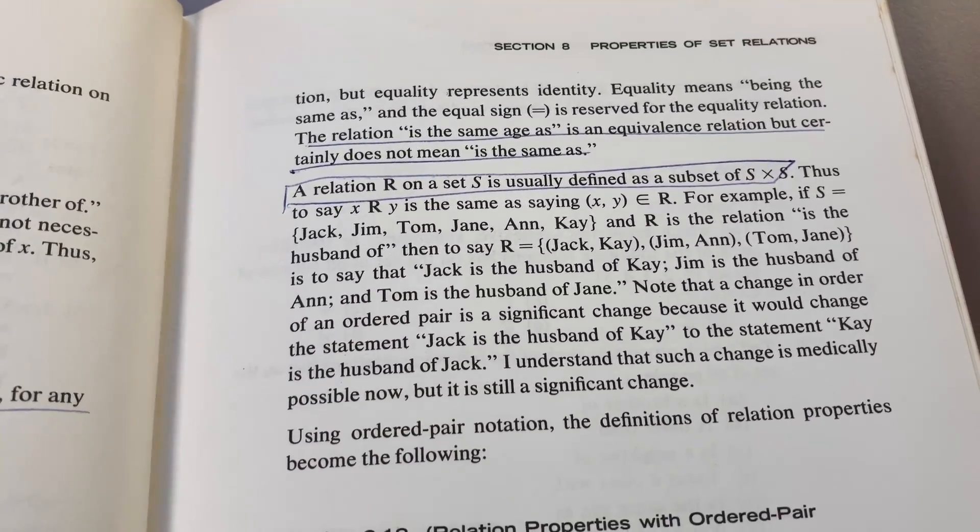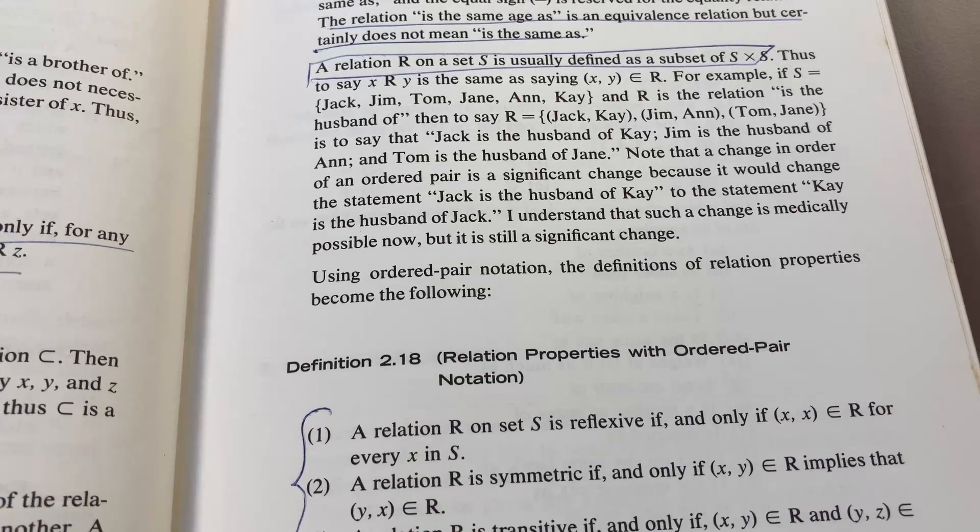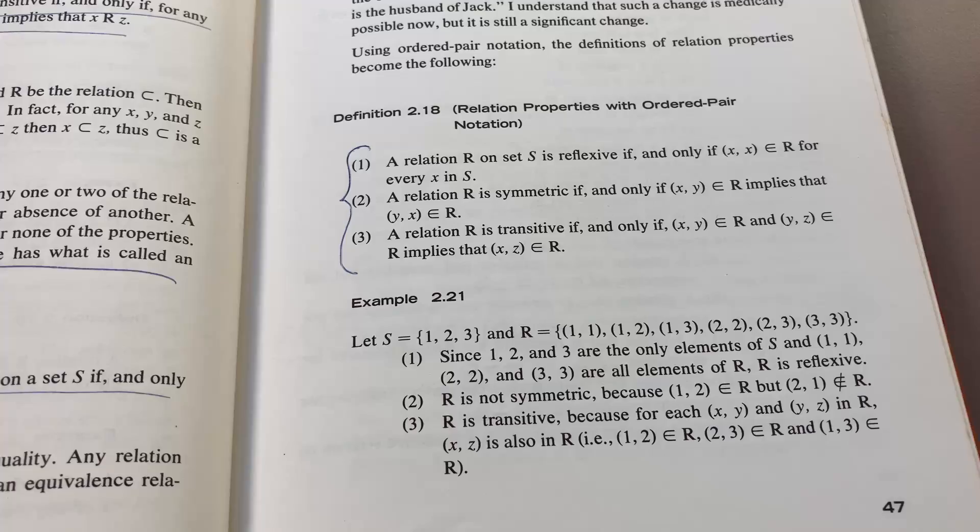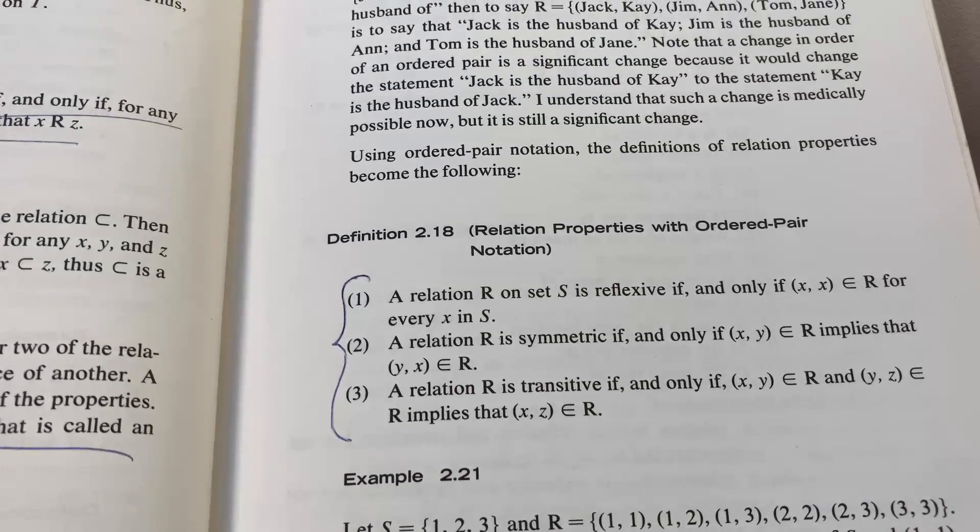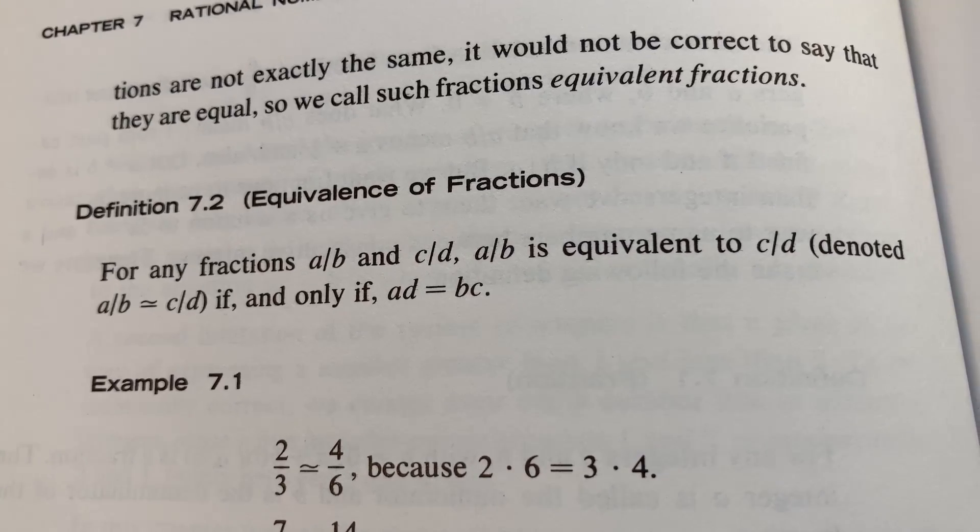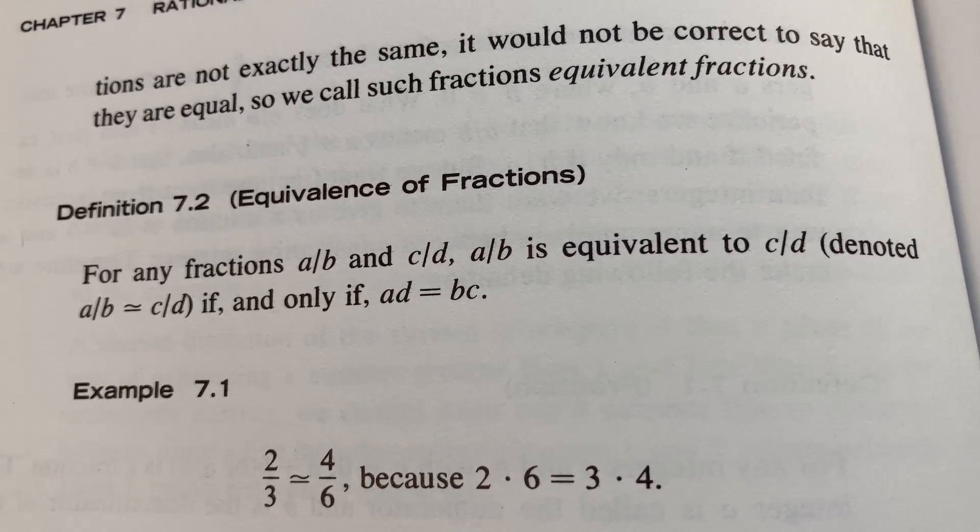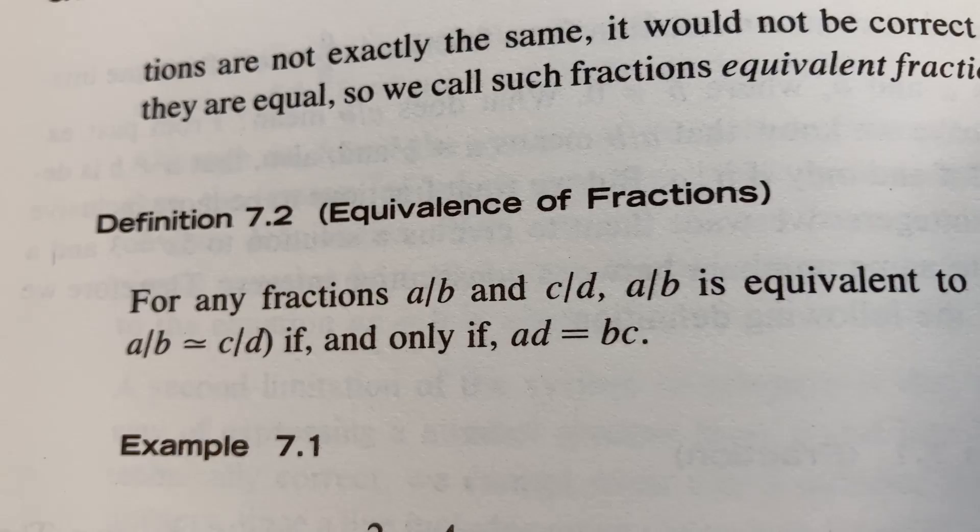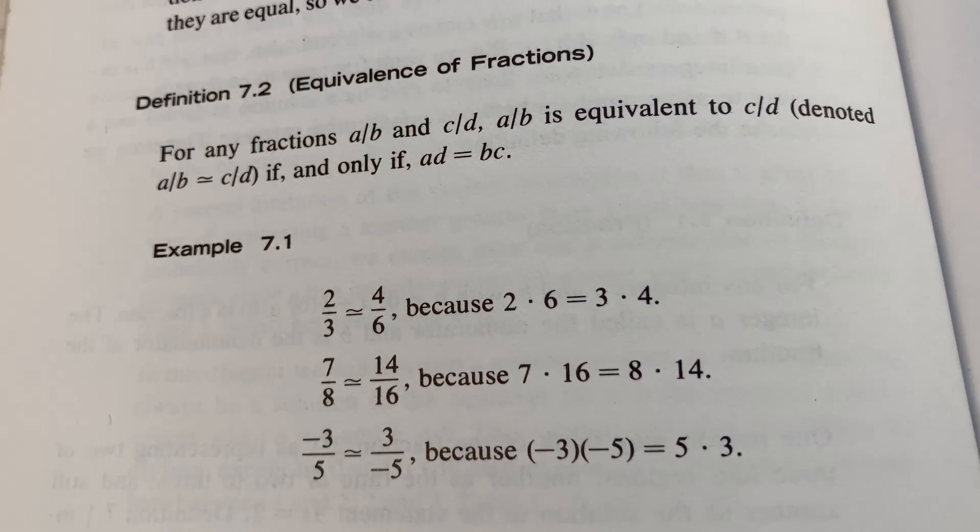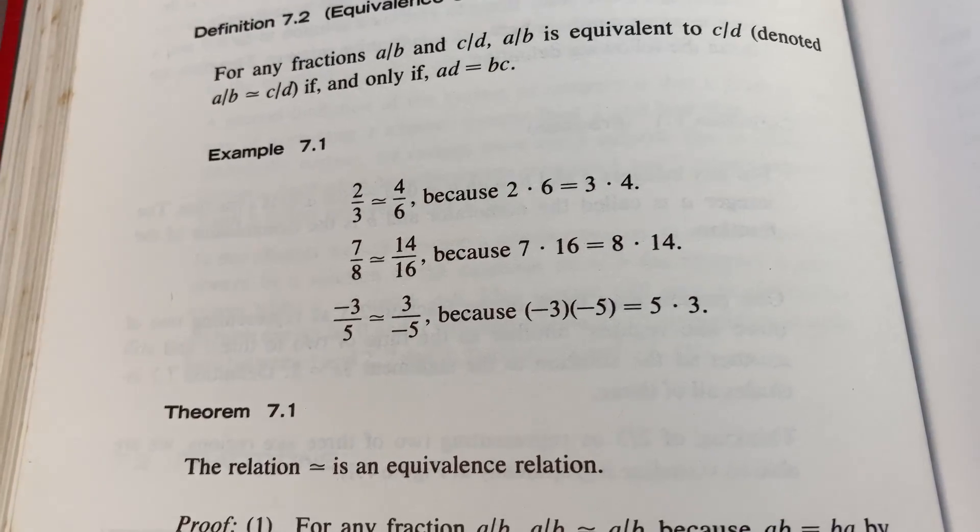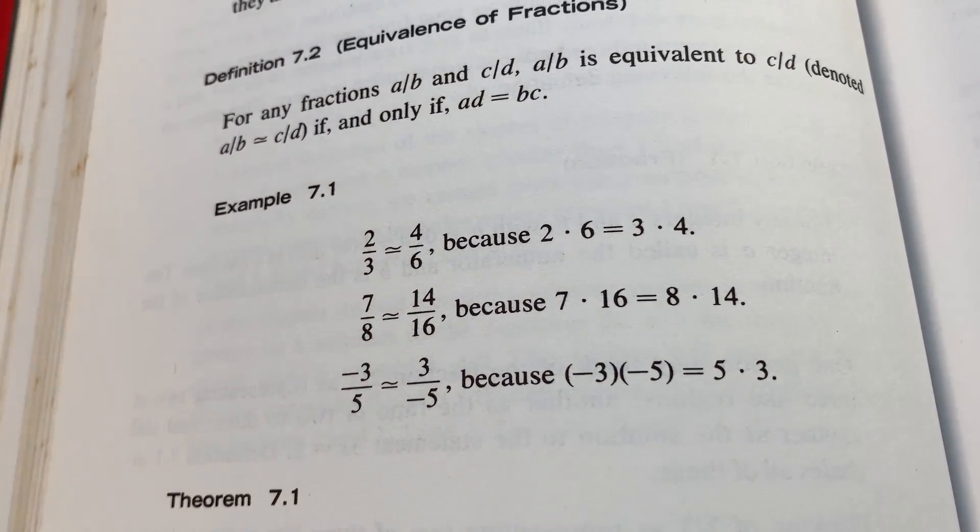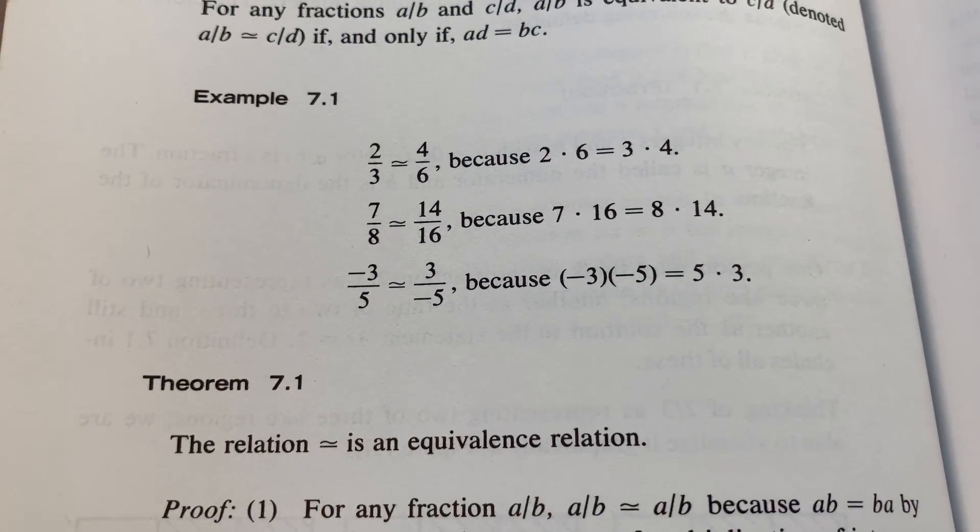I don't know if modern books with this target audience are written this way, but I am pretty impressed with the fact that the author is doing that. Equivalence of fractions. For any fractions a over b and c over d, a over b is equivalent to c over d if and only if ad is equal to bc. And here he gives you some examples. And this is basically leading up to the fact that he is going to describe rational numbers as equivalence classes. Let me go ahead and show you that.